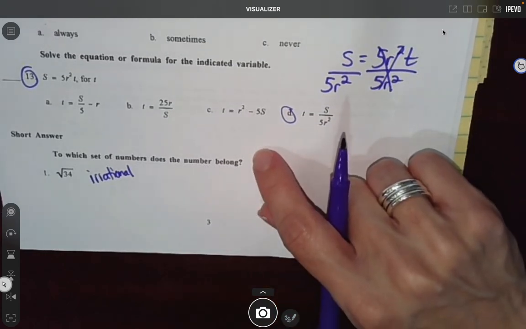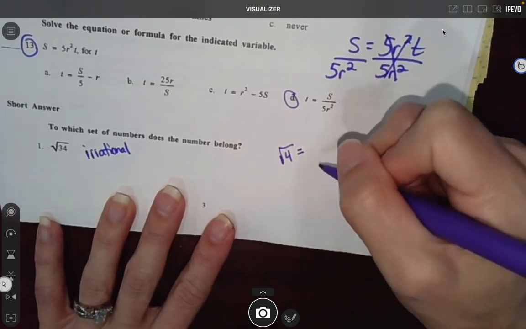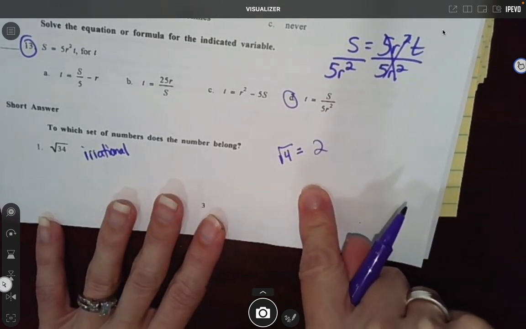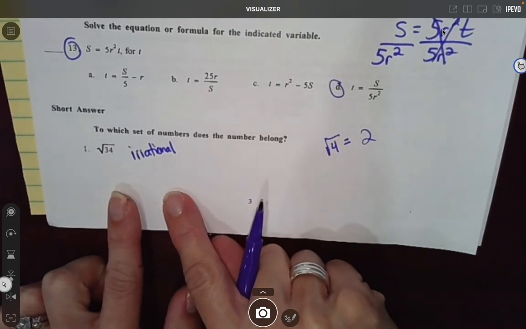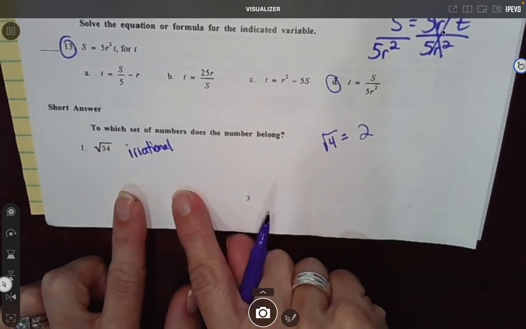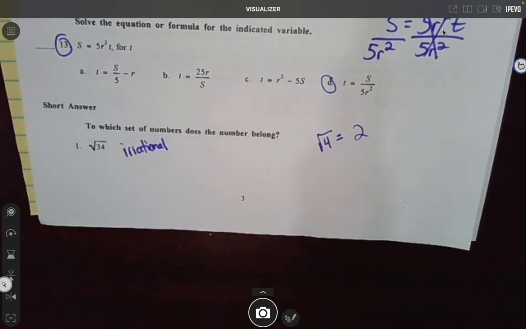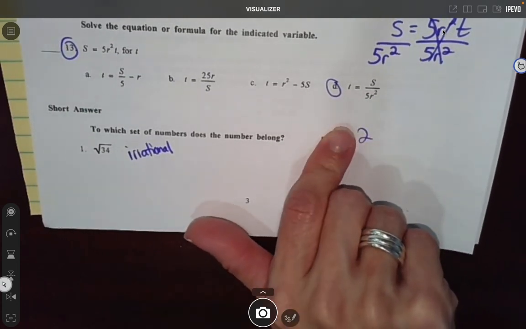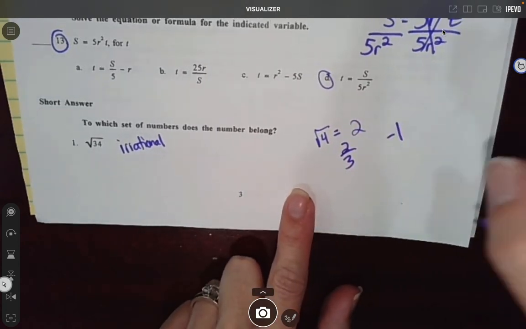Yes. Yeah, there's one like that. And y'all, it's very similar. Okay? Let me tell you this. If I have the square root of 4, what is the square root of 4? 2. This one is rational. Do y'all understand that? If it's not a perfect square, like on your quiz, it's going to go on and on forever, and that's irrational. So if you have the square root of a number that's not a perfect square, it's going to be irrational. So rational is like perfect. Irrational is just all the other numbers. Like 2/3 is a rational number. -1 is a rational number.